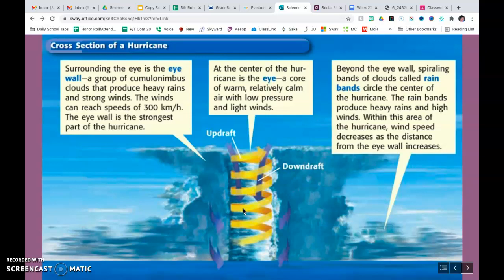Okay? So the further away from this eye wall you are, the less severe the wind and the rain would be. However, it's still not a walk in the park. I mean, if you're in a hurricane, it's pretty bad. But the closer you are to that eye wall, especially the eastern side, the right side, the more severe it will be.